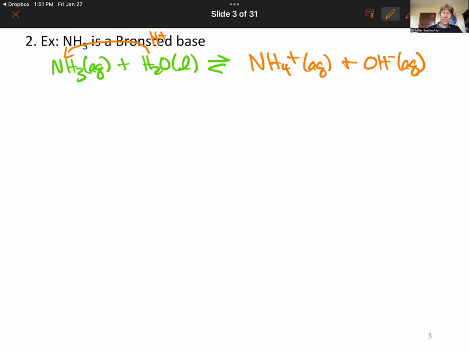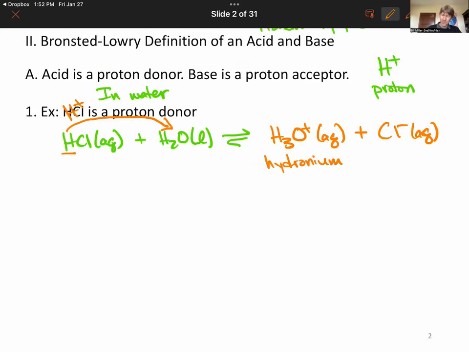Now what we can do, since this reaction goes both ways, and all reactions do, is go back to the previous page. We can now think about the products, and whether the products are acids and bases. Hydronium is the ambassador of acids, so it is still an acid. It's going to donate an H-plus for the reverse reaction to Cl-minus, so when this reaction goes in the reverse direction, it will make HCl. So hydronium is an acid, and Cl-minus is a base because it's going to be accepting a proton. We have an acid and a base. From now on, when we do this in water, using Bronsted-Lowry definition, we are going to be able to classify all the reactants and all the products as acids and bases.